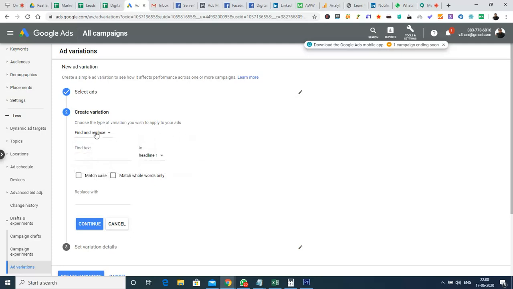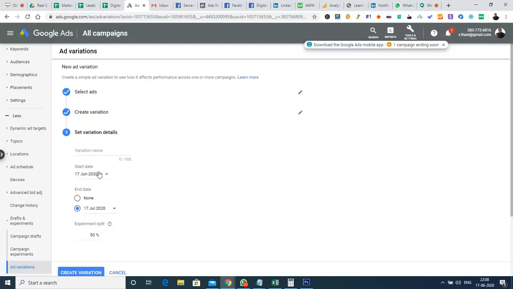Otherwise, find and replace is a place where, if there is a heading word which is footwear, the replace word will be slippers, otherwise shoes. By this way we can create a new variation.